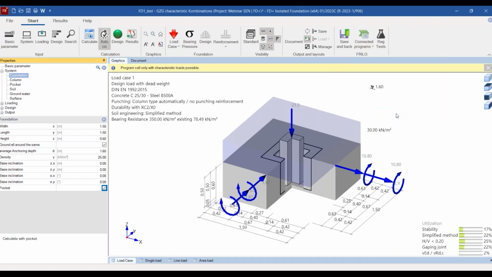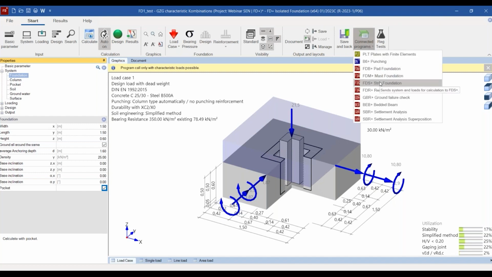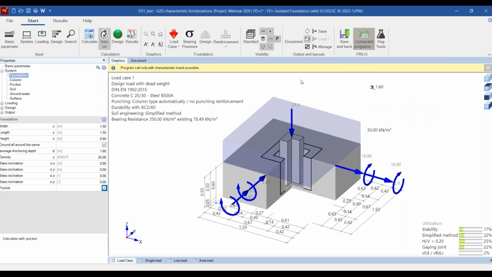Then we could hand it over to a strip foundation, which means that we would like to have a foundation strip. In that case, we are talking about walls and not columns anymore, so the column is going to be extended and modeled by a wall in the end. Then we have a module to calculate reinforced raft foundations. That's quite often needed for foundations in inner city buildings.